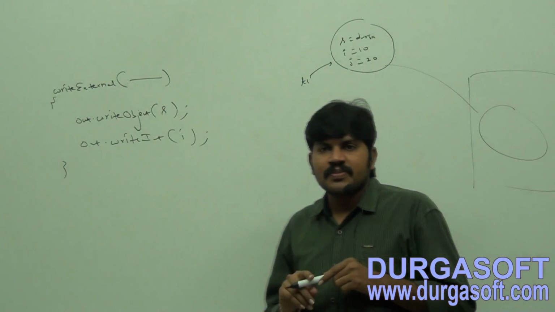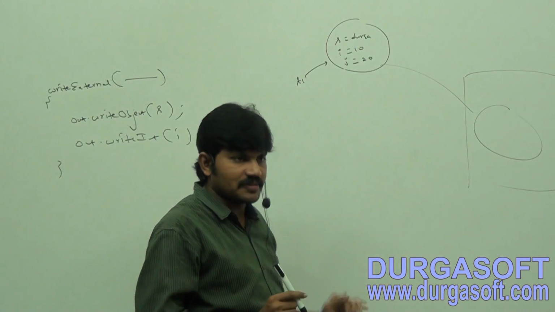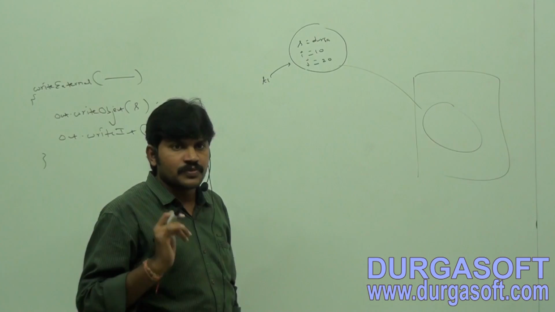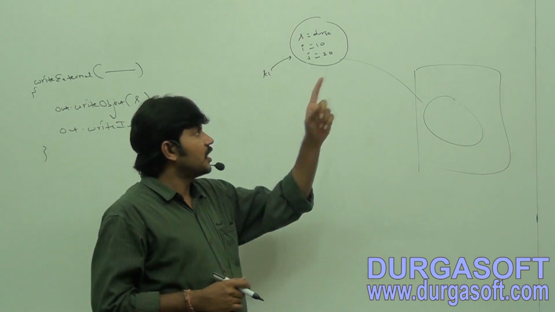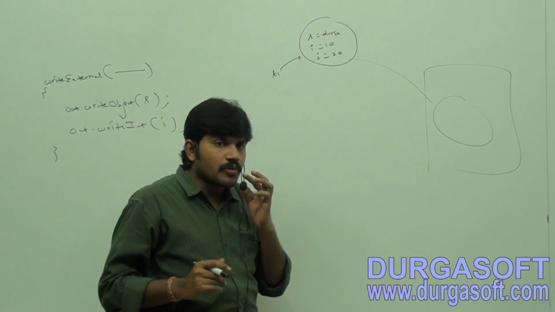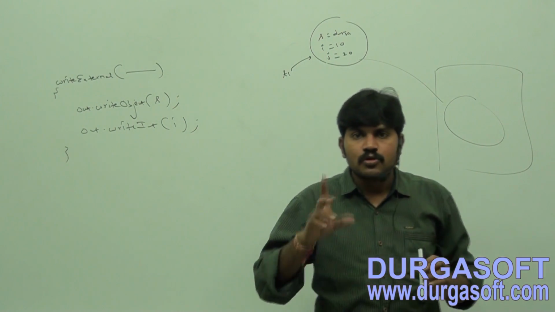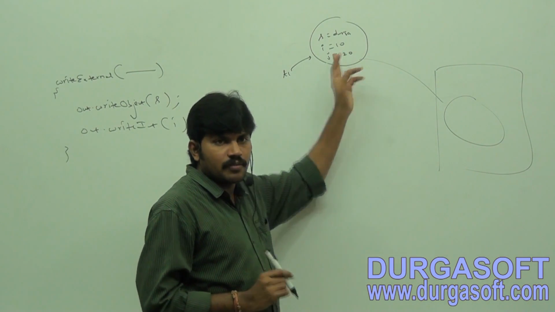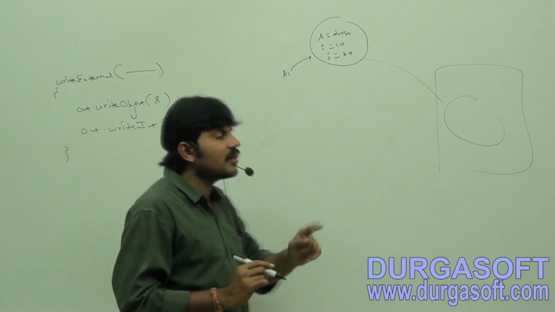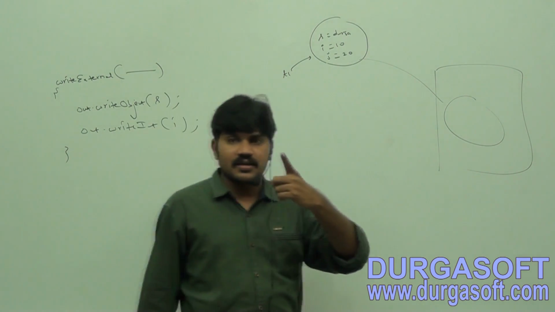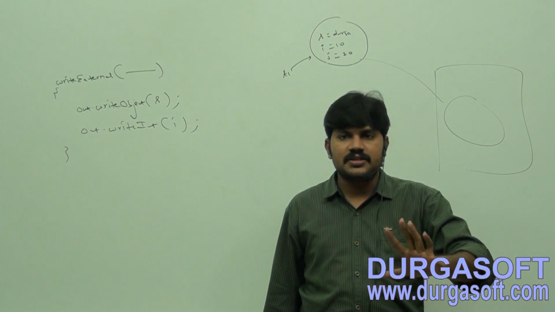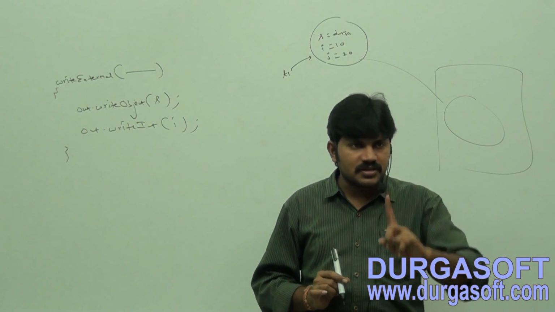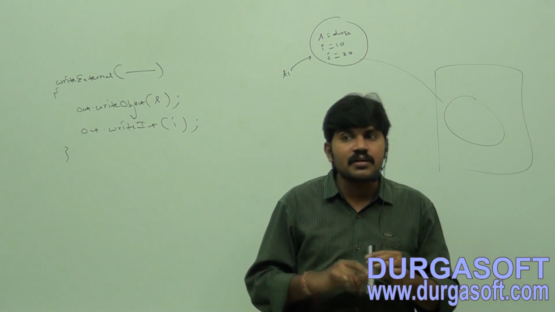Now my point is, sir, at the time of serialization, if you don't want to save the value of a particular variable, I have to convey: oh JVM, don't save the s value or don't save the i value. If you don't want to save the value of a particular variable to meet a security constraint, then that variable we have to declare with the transient keyword.